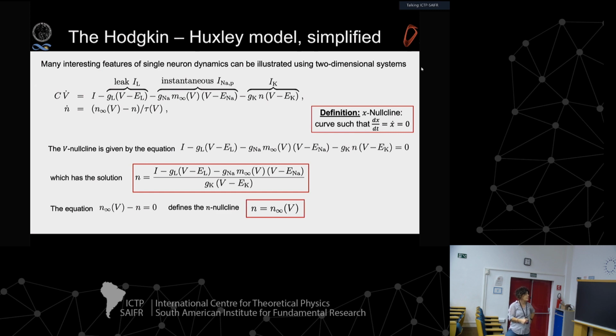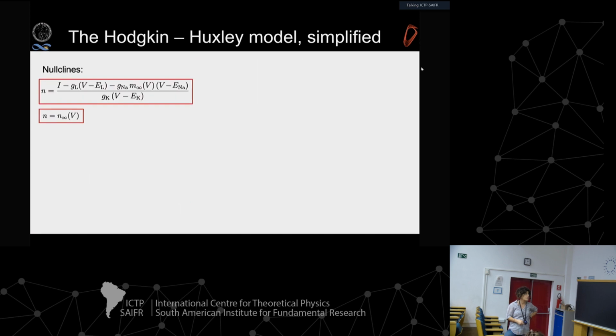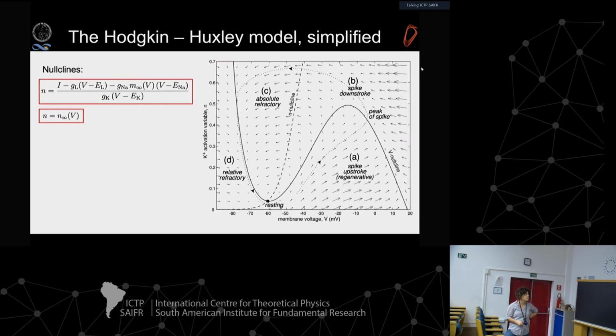This is simpler, and you have only this equation. So, two-dimensional system, two nullclines. And what do we do with that? We have this, and then here is where we know we have a spike. So this is, again, as yesterday, a first phase portrait. You have V and N that are the variables of your system, and this is the nullcline.